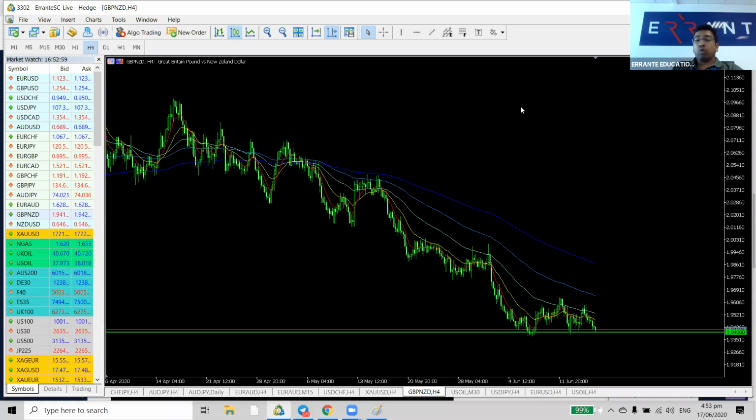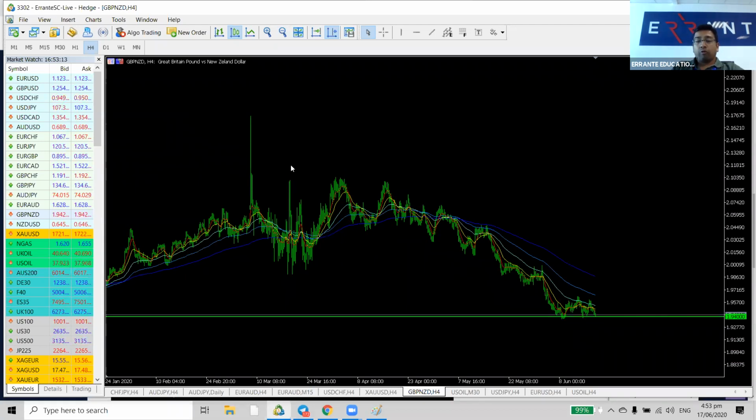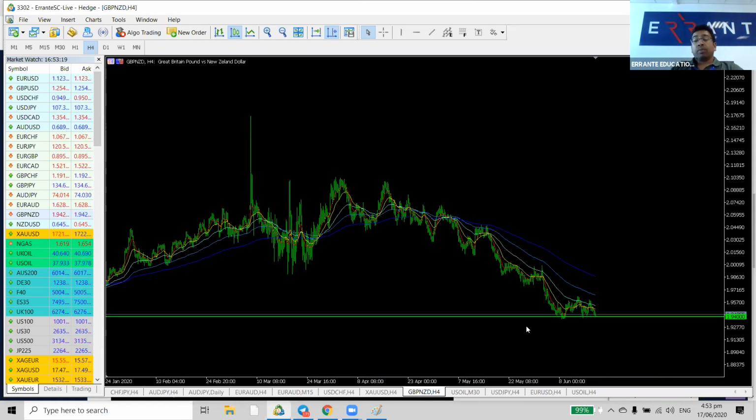So hence the reason we need to look for clues, and we need to use price action like the psychological numbers, looking left for significant support as well. Okay, so 9400 would be your area of potential reversal, potential rebound. So what does that mean? That means if we were to look at the 1.9400 area, it wouldn't be an ideal selling price. You would need to wait for the price to go under 9400, at least by 10 pips. So 9390 onwards would be a better selling zone in terms of price action.